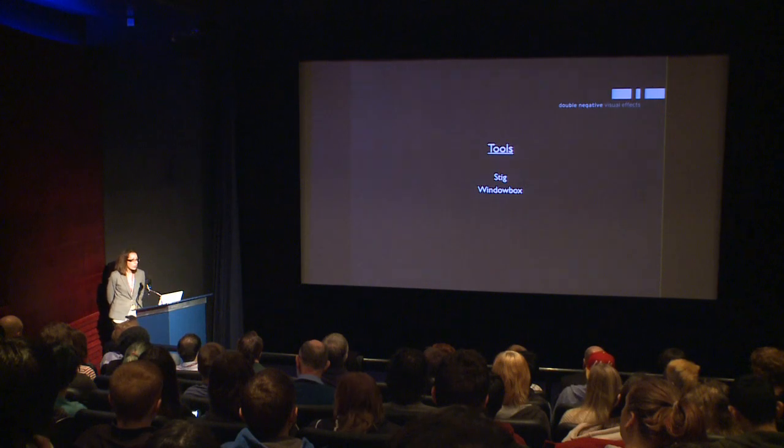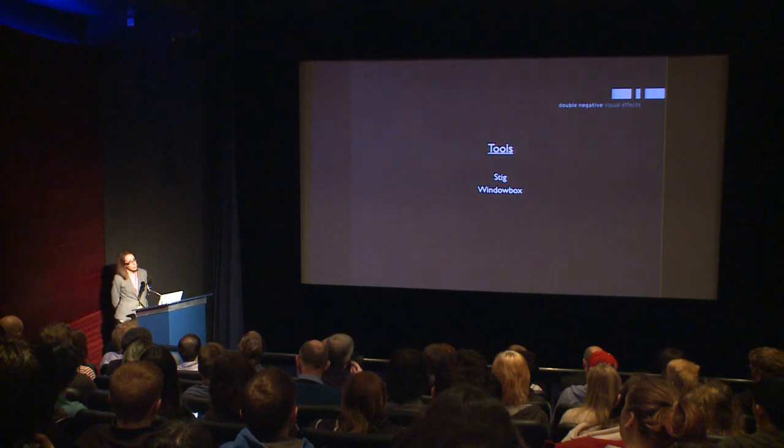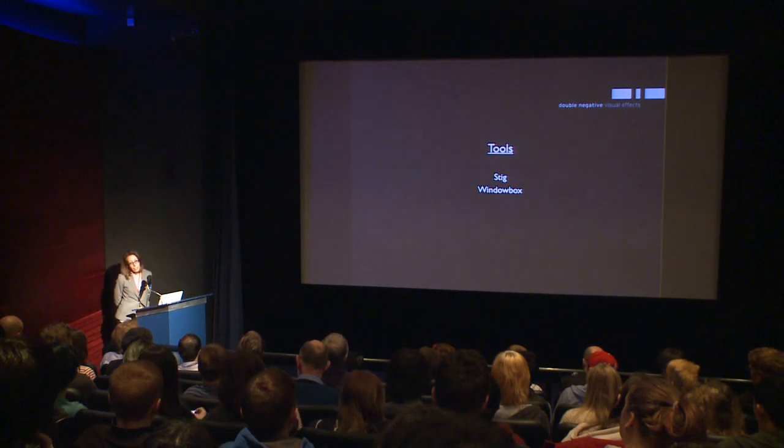But the really good thing about it is that the artist can sit down and really, really quickly with just changing some buttons, say things like, oh, I want half the building to have the light switched on, and you just press a button and it's done. Or I want the blinds to be up on 20% of the buildings. Or you can change buildings from being hotel rooms to office rooms and things like that. And so if you look at any of our feature films like Dark Knight or Inception or anything like that, you'll see anytime you go past a skyscraper, you're pretty much looking at Windowbox in play.